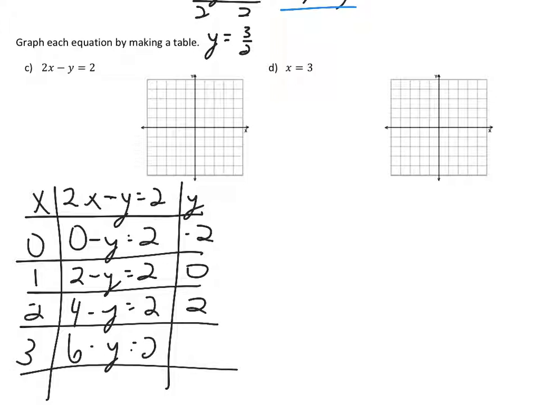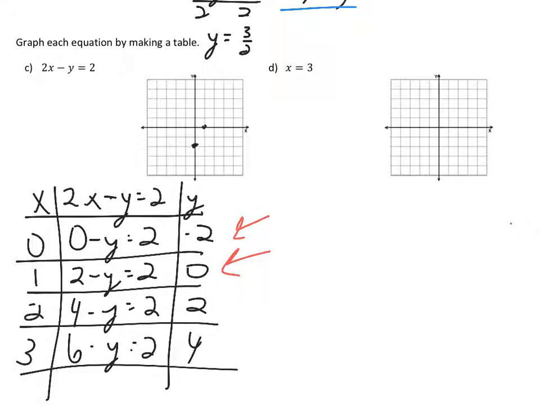So 6 minus 4. The 2 values that we actually need are the x and y intercepts, which we found right here. There may be some guessing and checking involved if you don't find those this quickly or easily. And again, that's alright. You can use the table to go as big or as long as you want. So our first point is 0, negative 2. So 0, negative 2 is right about here. And our second point is 1, 0, which is right about here.